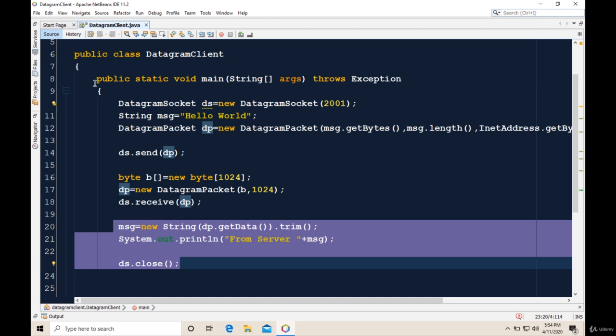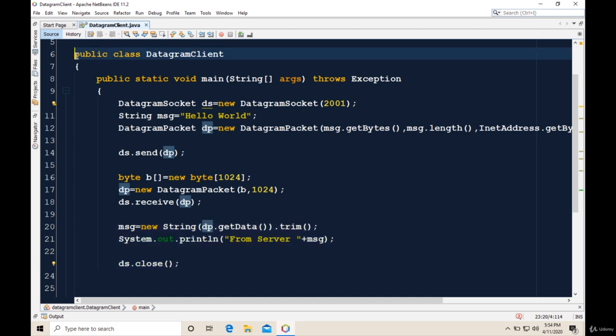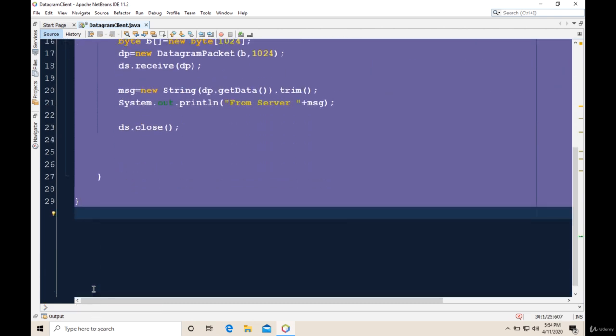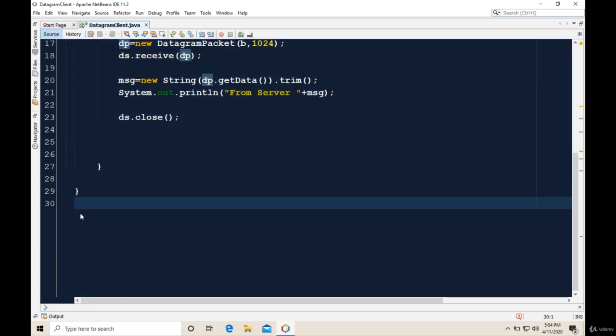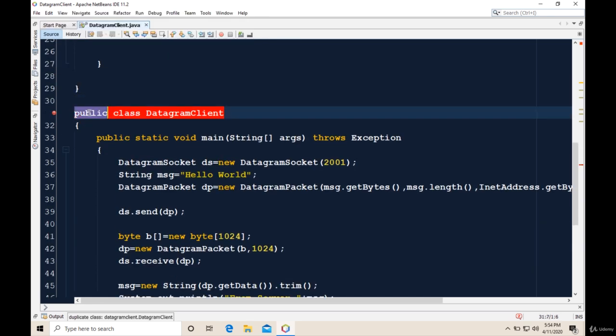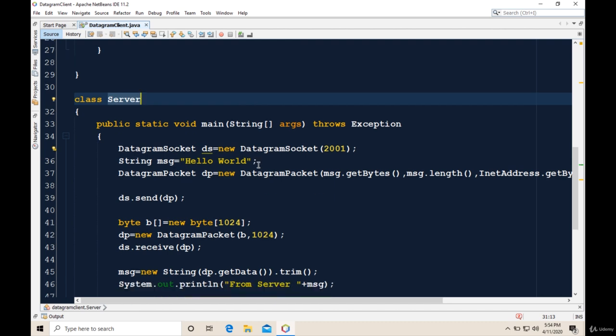Now I will develop a server software. I will create a server software. So the code will be almost similar, so I will not type the whole thing again, but I will copy it and paste it here. I have pasted here. I cannot have two classes that are public in a same file. So instead of creating another file, I am writing in the same file. Okay. And this is server. I am naming it as server. Now what server should do?